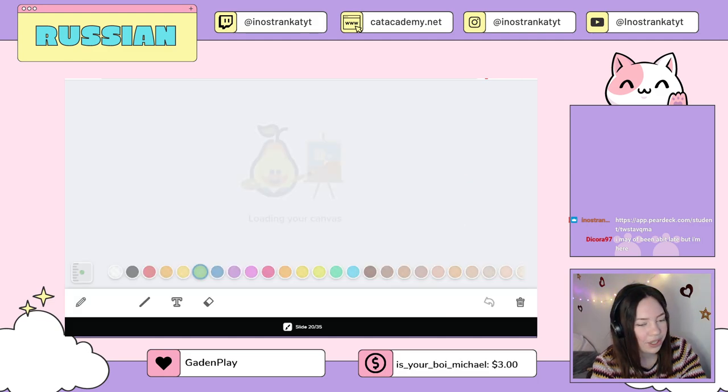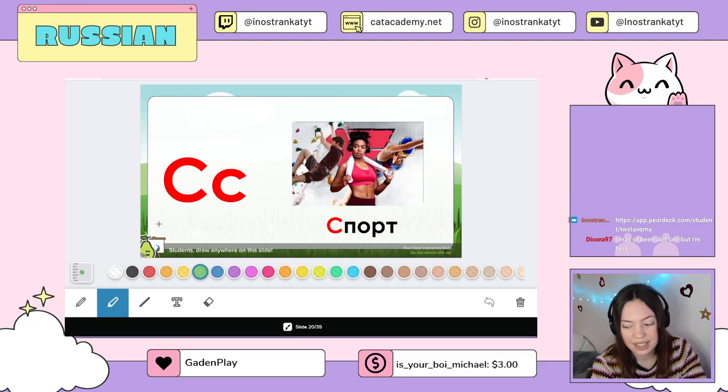Okay, next word that everyone knows, and it's actually very similar to the English alphabet, to any Latin alphabet, is the letter C, or sometimes it's called S. So the sound is S, and of course it has the meaning as it's shown in the picture. People doing different kinds of sport. So in Russian it's basically exactly the same, sport, just a slight difference in pronunciation because the letters sound a little bit different.